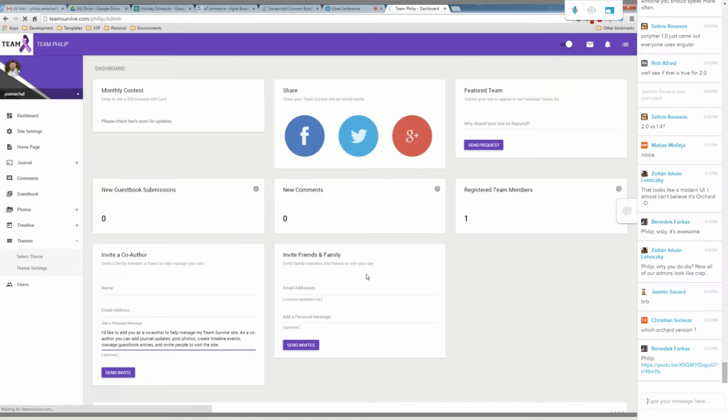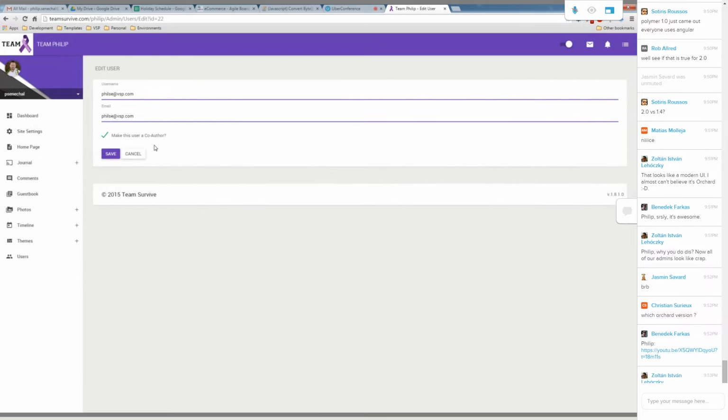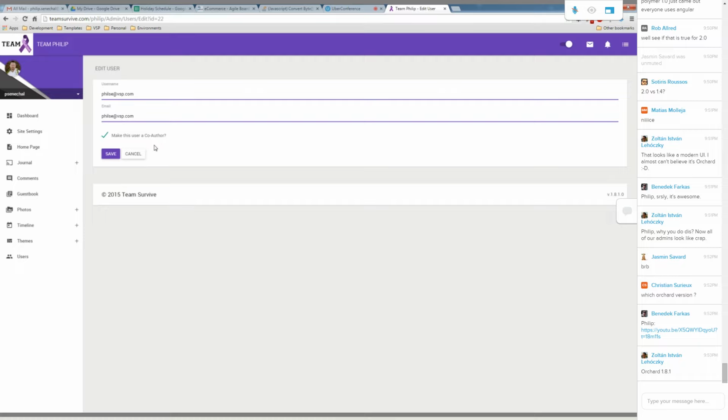Gotcha. So users, click on users, because it might look like something. Sure. And this could help us also design. So what word did you use? You use Bootstrap and M something. Mm-hmm. Bootstrap is kind of the JavaScript engine behind it, but it's just a theme that's applied on top of it called Material Admin. So user, new user, username, email, actions. These are all custom shapes I made, so you can come in and edit. I've scaled this down to give the users very limited abilities in the admin.